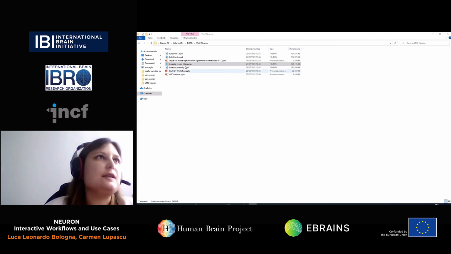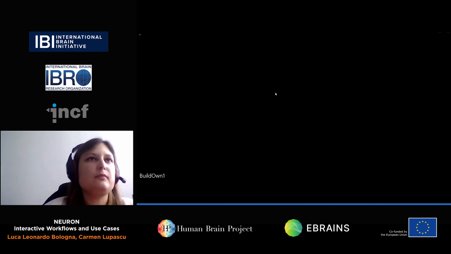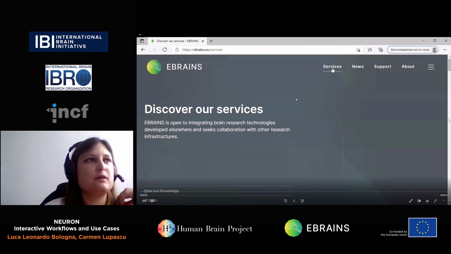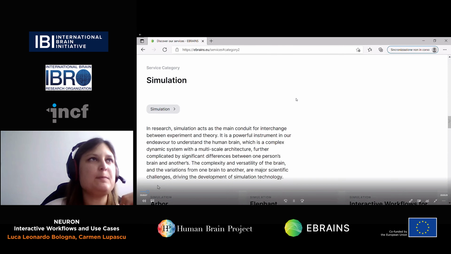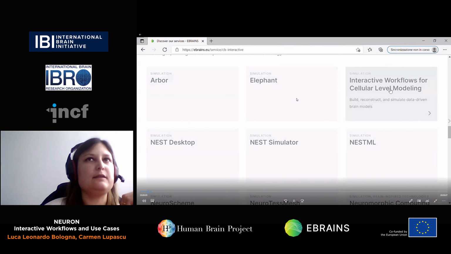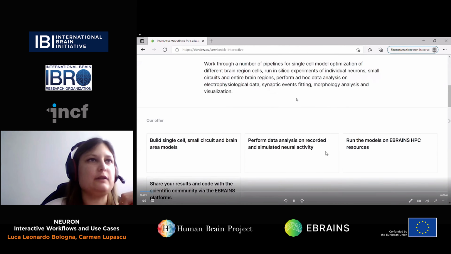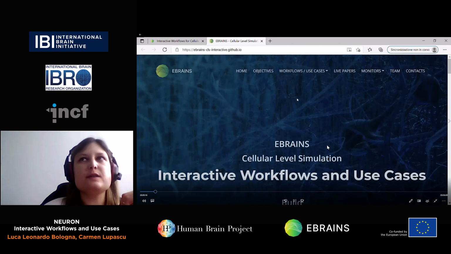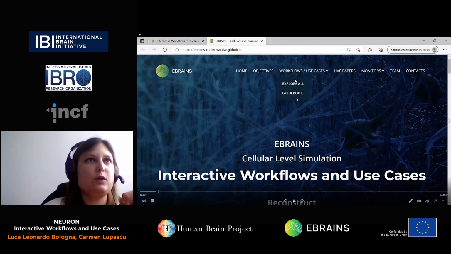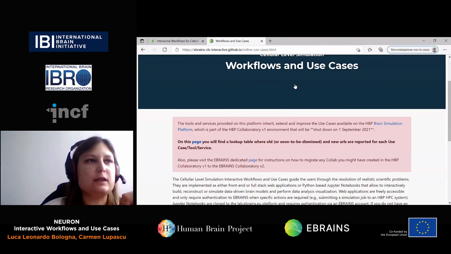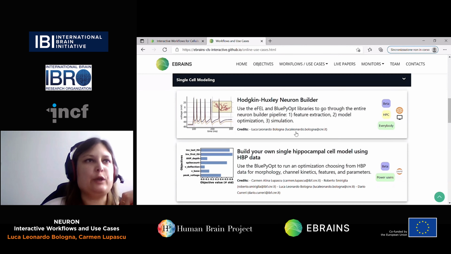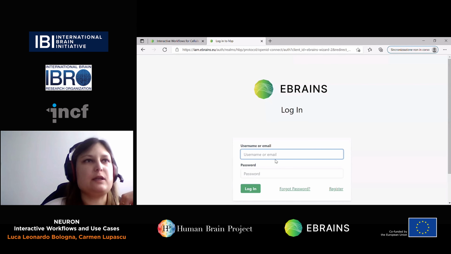Now we can see how this works in the EBRAINS platform. So again, if we go to services, simulation, interactive workflows for cellular level simulation, and we'll explore the use cases. We will find this use case under the single cell modeling. So we will choose build your own single hippocampal cell models.